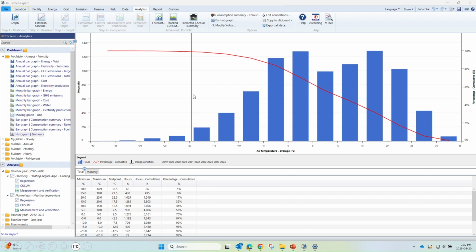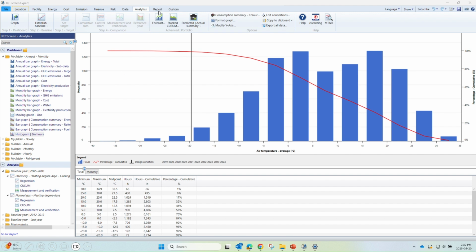It also has a built-in design temperature, design condition tool. So for example, if you're following ASHRAE 99% conditions, etc., for heating and or cooling, the software will calculate that automatically for wherever site in the world you're working. So it's an extremely valuable new tool.